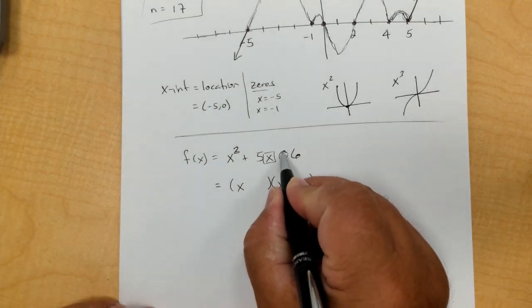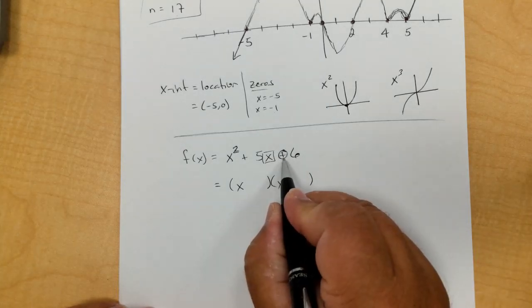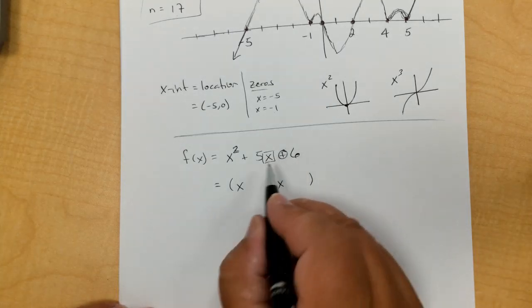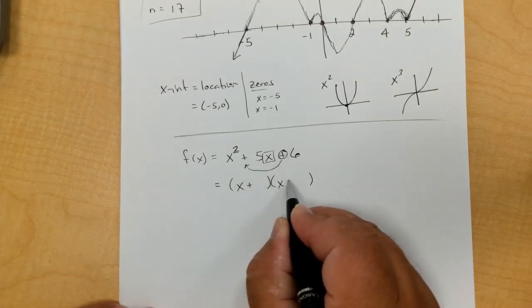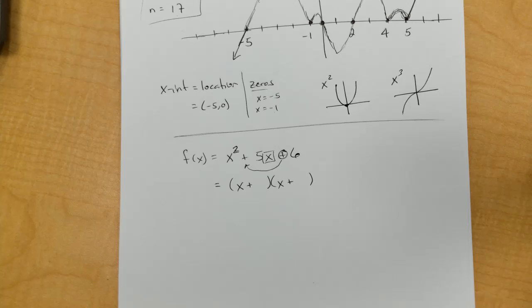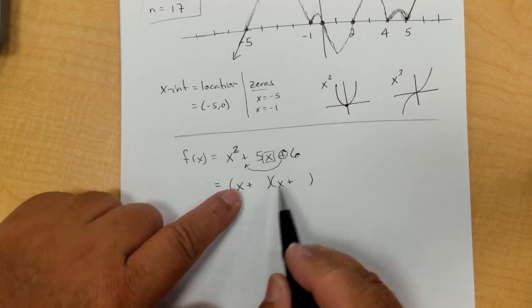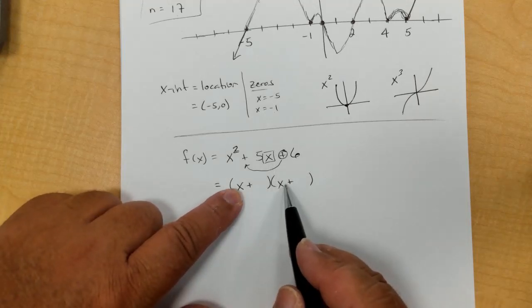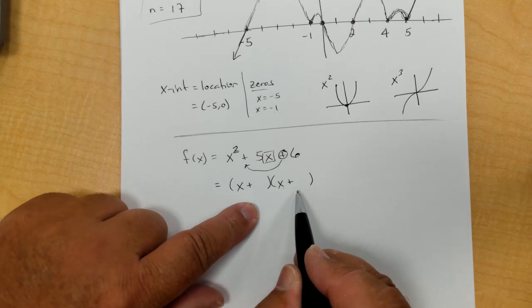Second, look at the second sign. If the second sign is a plus, that means they're the same. They're both going to be whatever the first sign is. In this case, they're both going to be pluses. The first part takes care of the x's. The second part takes care of the signs. Now we've got to get the numbers.